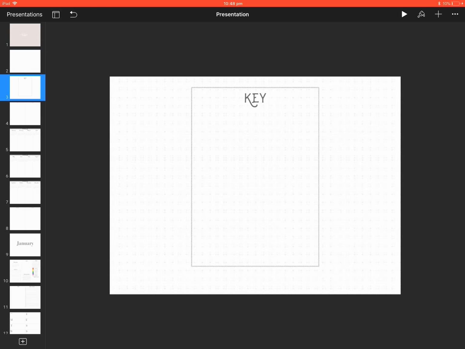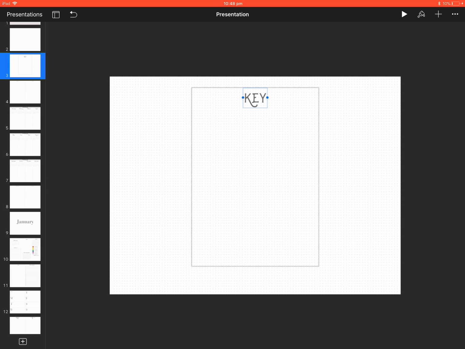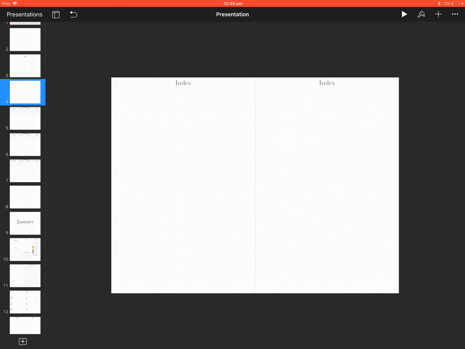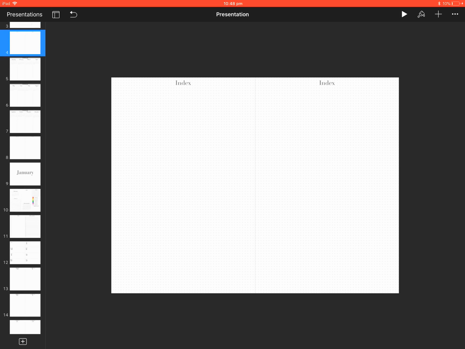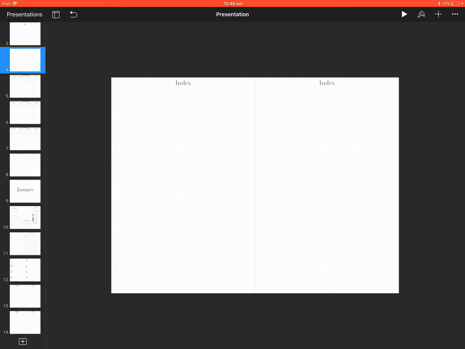So like I said, you can edit this, and you can change it into whatever you want to call it. You can duplicate pages. You could even do that on the GoodNotes app. Perhaps whatever PDF editor you're using would allow you to do that. I'm pretty sure a lot of writing apps allow that.